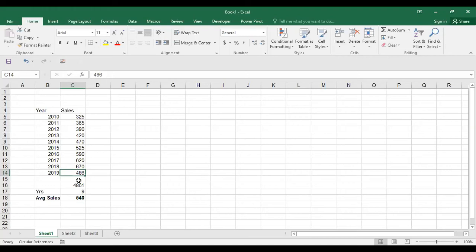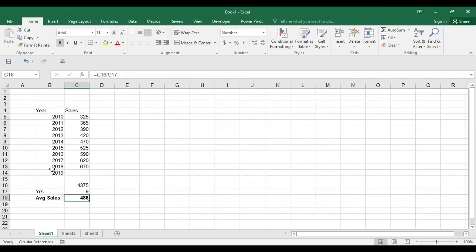You know why? Because this sale number 486, which you calculated as the average, actually includes a lot of data from the past, because it's data which has been collected from year 2010. And in 2010 our sales were very little. Since 2010 we have grown a lot. We are not doing 400 anymore. We have crossed this barrier of 400. We have moved to 525, 590, 620, 670. I somehow expected here some number like 700 plus. I don't expect this number.